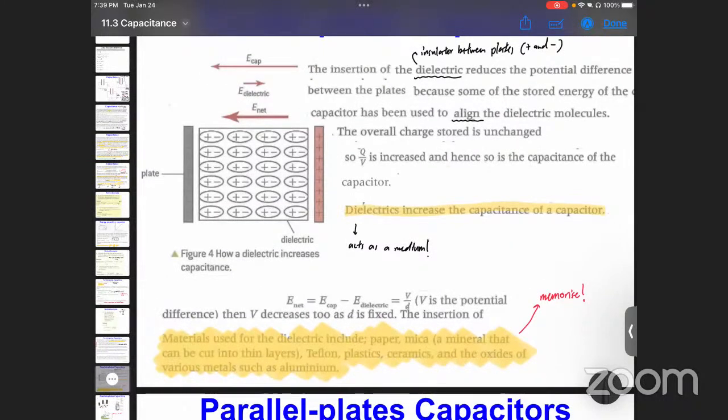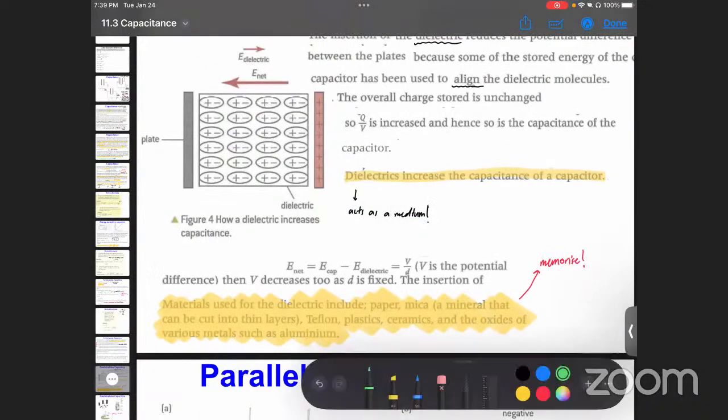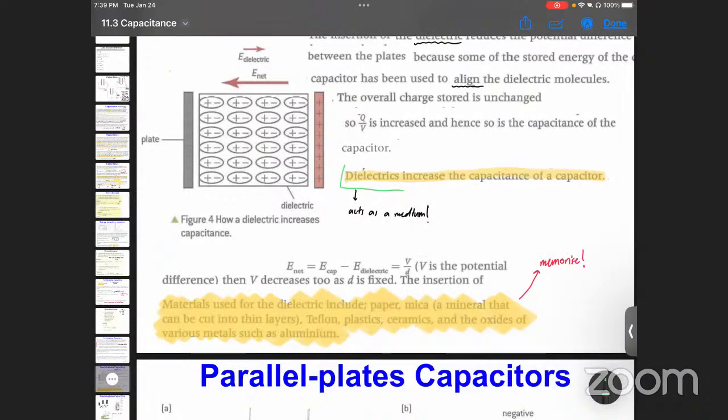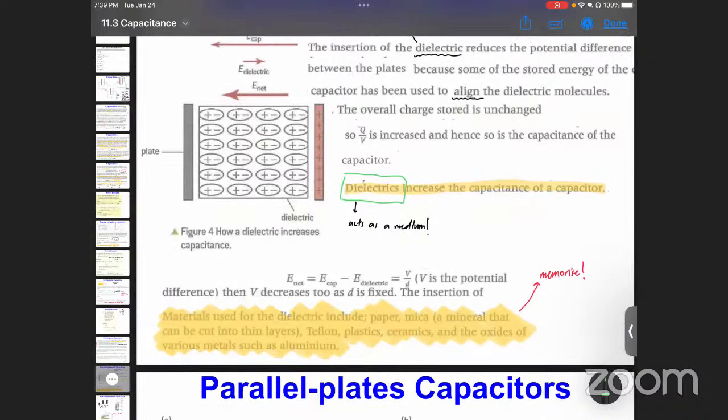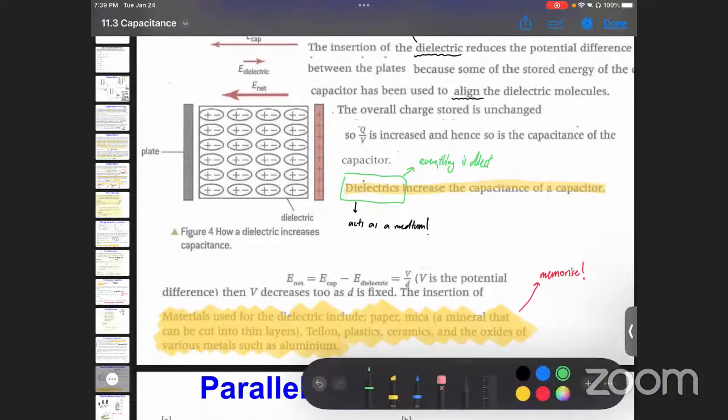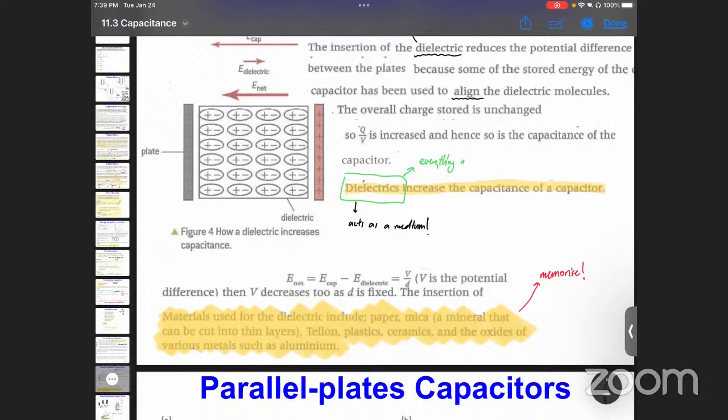So the ceramic would be called a dielectric. Everything inside there has to have this dielectric property, if not, then no point. But then again, most things are dielectric, except conductors. You don't put conductors in between the two plates. So it's always an insulator, everything non-conducting. That's I think the simplest way of saying it.